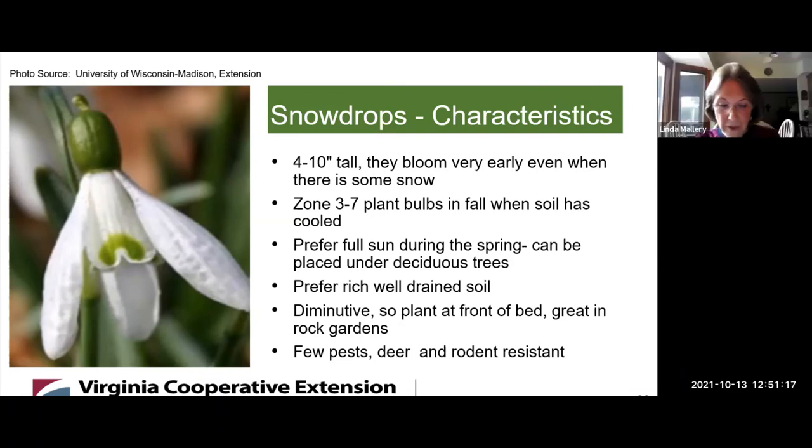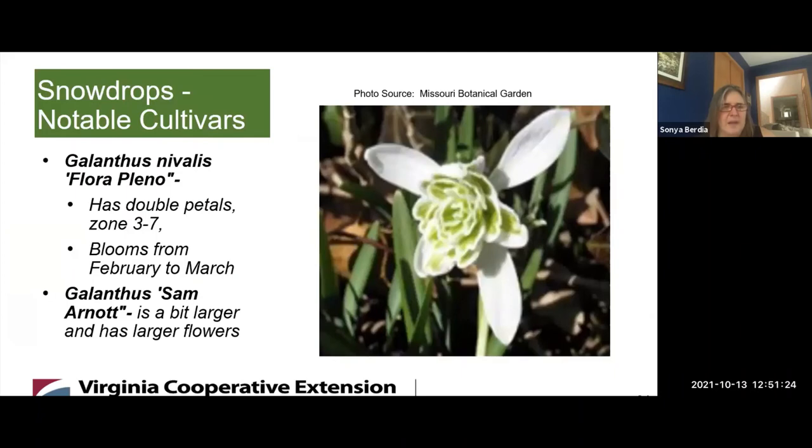So what are a couple of cultivars that you would like to share with us today? Sure. There weren't a lot. They tend to be white and diminutive, but there is this one from the Missouri Botanical Garden, Galanthus nivalis 'Flore Pleno'. It's white, but it has the doubled petals. That one's good in zone 3 to 7, and blooms from February to March. There were several cultivars that don't bloom in our zone, so I didn't add them. And then the other one, this Sam Arnott, is a bit larger and has larger flowers. That was what was unique about that one. All right, thanks for sharing.